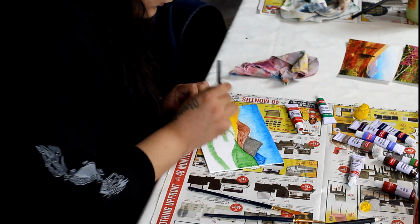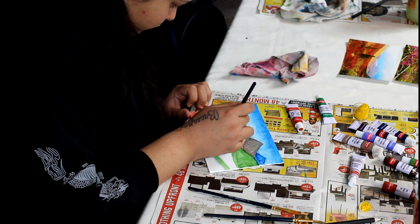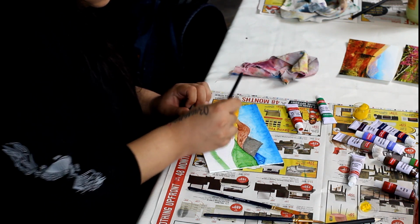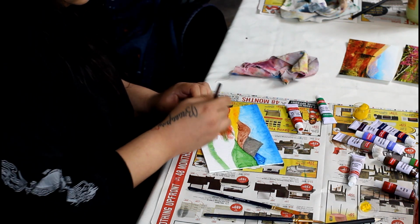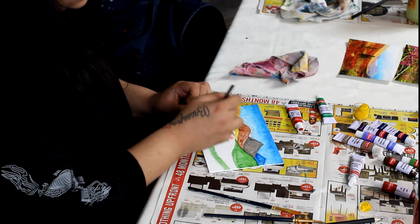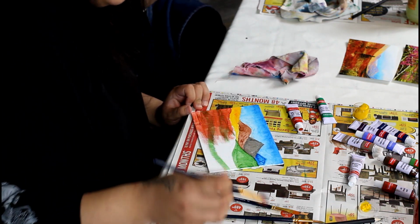I stopped painting the side of my canvas. I remember I was showing you with the blue at the top. But you can do that later too if you want to. When you're totally finished, you can overlap the colors a little bit. You don't have to. It's just one of my little pedantic little things that I like to do.